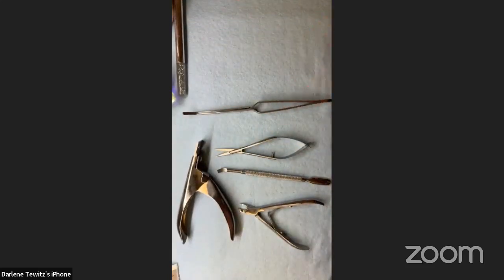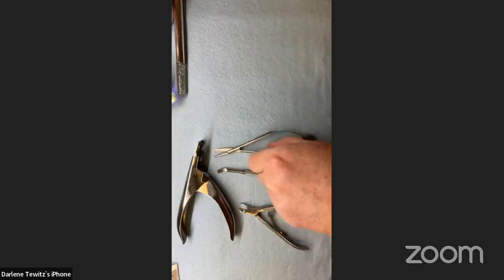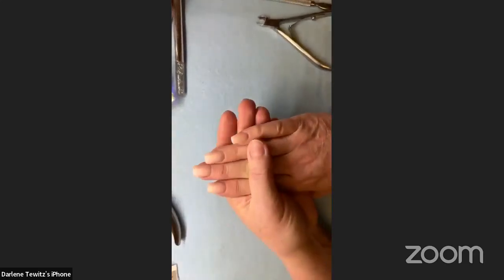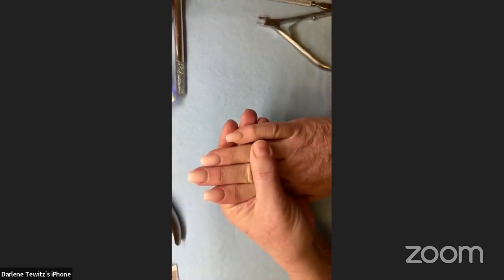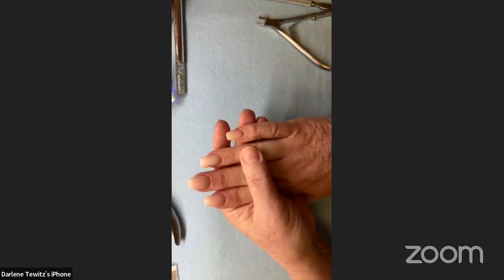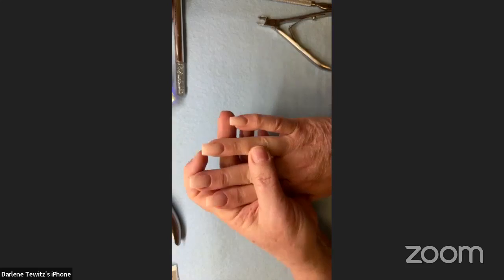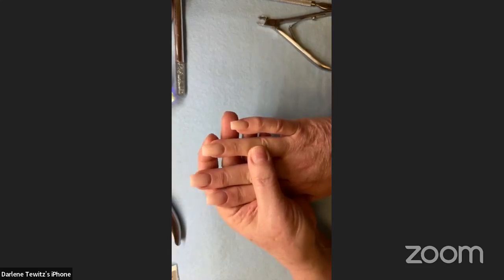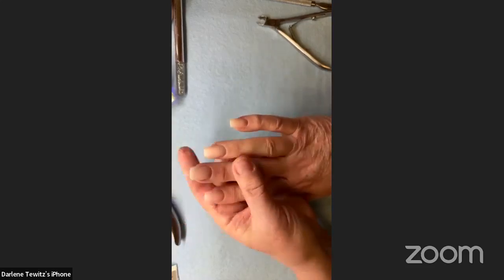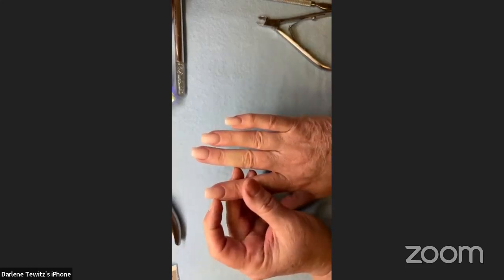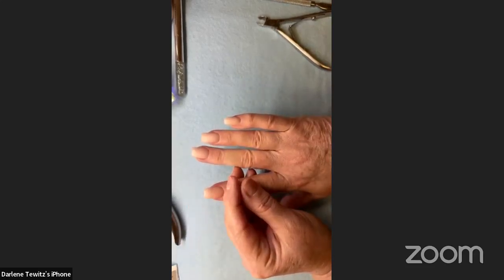Okay, so what are we doing today? Let me scooch some of these things out of the way. I want to just take a look here for a minute, if you can, at my right hand. They're acrylic. I have done 4 different techniques. Okay, so this one is a tip. This is a form that is not customized. This is a form that has been customized. This is a form that is customized plus pinching.